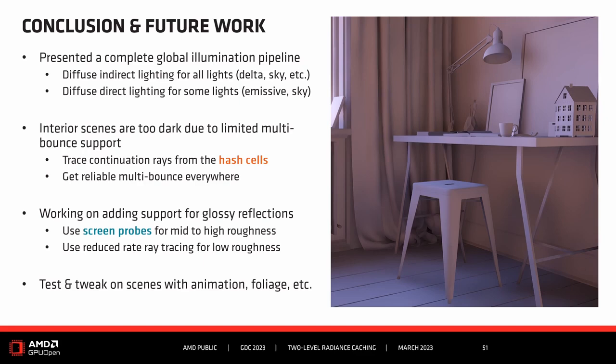In terms of future work, our interior scenes tend to be a bit too dark due to the limited support for multi-bounce. So we'd like to look into tracing continuation rays from the hash cells, connecting cells between themselves, and getting a recurrent kind of multi-bounce per frame similar to our radiance feedback. Yeah, getting reliable multi-bounce everywhere and images closer to the ground truth. We're also working on adding support for glossy reflections to the pipeline.